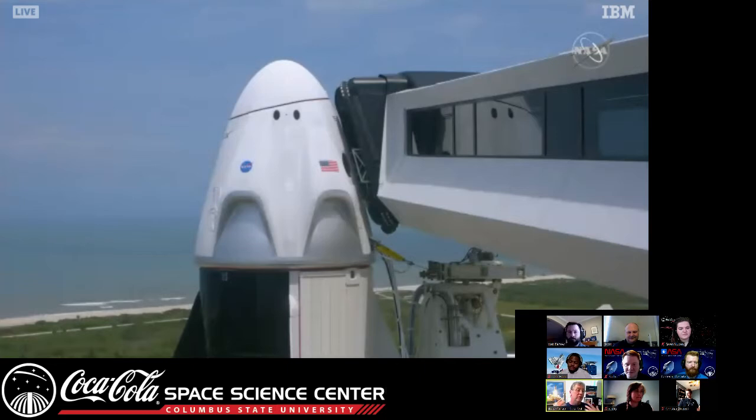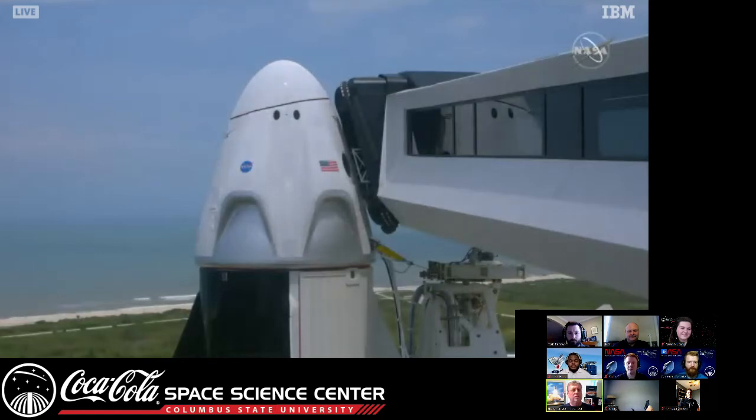Now, ladies and gentlemen, if you've never gotten to go down and visit the Kennedy Space Center Visitor Center and see the launch facilities down there and see the Saturn V and the Shuttle Atlantis and all the things that are on display down there, I would highly encourage you to make a trip down there. Take the kids down. If you can time it with a launch, even better, because then you can see one of the greatest museums anywhere in America at the Kennedy Space Center, and then also experience one of these live launches like you've heard the folks talking about here. I would highly encourage you to do that.